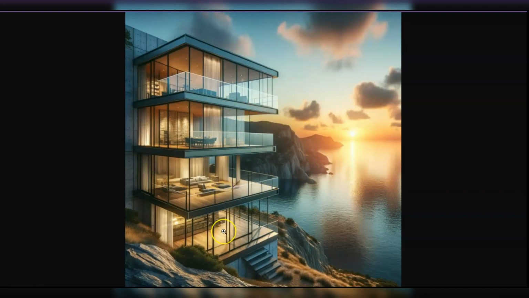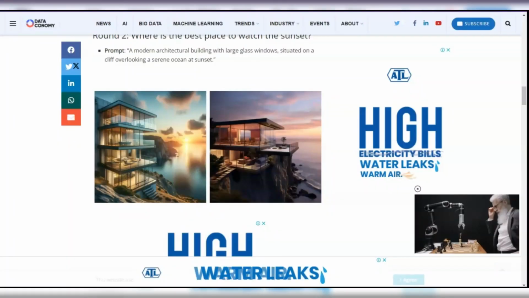Yeah, I've definitely seen some houses like this. I don't know if I'd ever live in houses like that, but if you're having this kind of view on a daily basis and you can afford it, I'd live anywhere, I guess. But this is a beautiful, clean, very angular rendering of the prompt, and that's Dall-E.